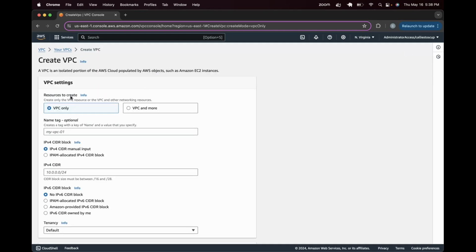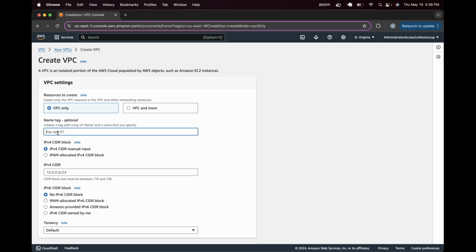Now, if you click on info here, you can always read more about the option that you're selecting. So here we need to choose whether we want to create a VPC only or create the VPC, subnets, NAT gateways, and endpoints. Now, when you are first doing this and trying to understand, do as much of it manually as you can. That's going to help you. So we're going to go with VPC only, so that way we're setting up every piece of the puzzle. I'm going to call this deploy-in-public-VPC.